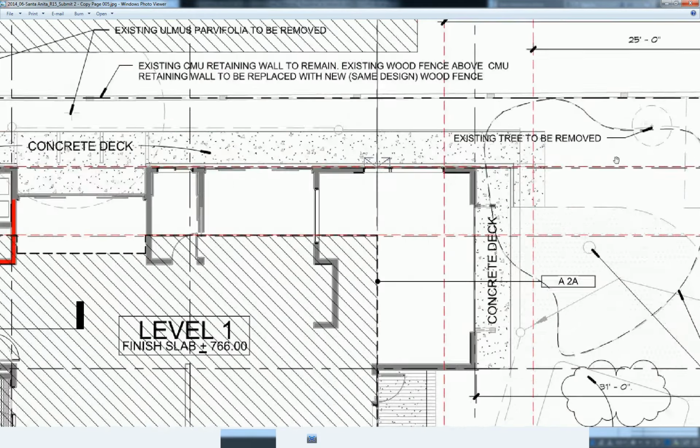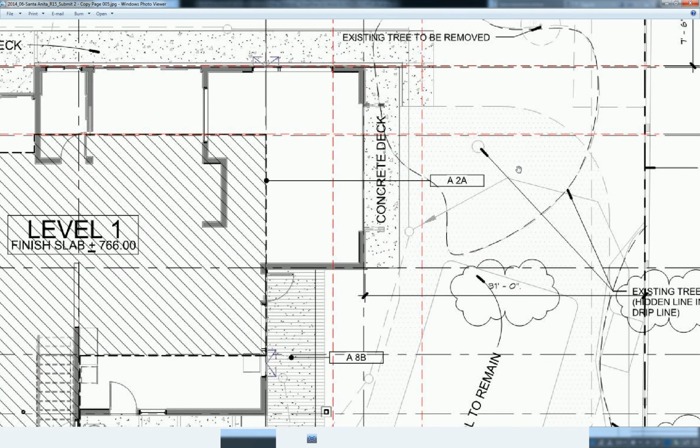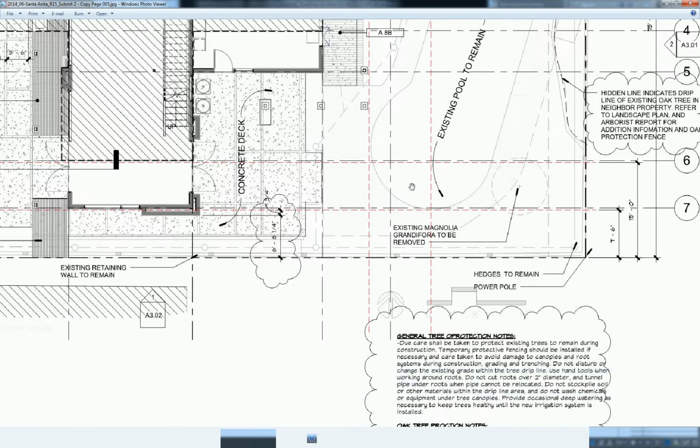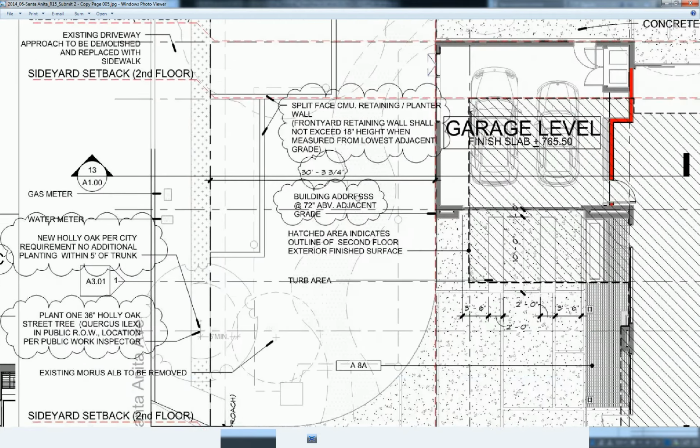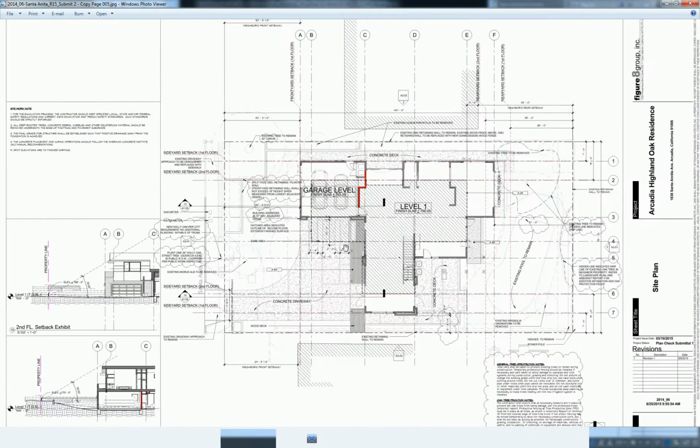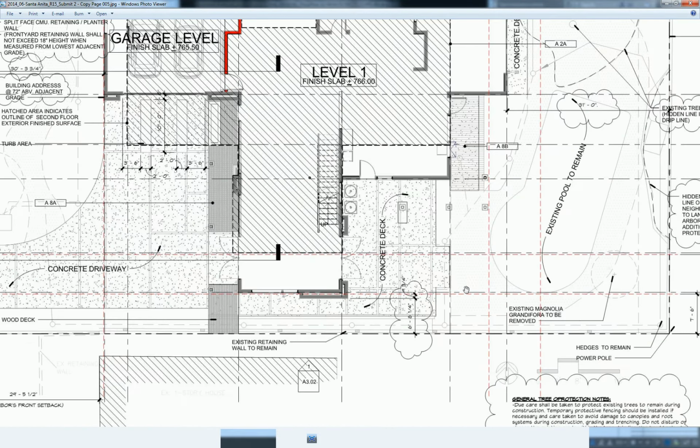I'm trying to see what material this is. Let's see. Doesn't want to tell me. Well, anyway, we'll just leave it as a gravel thing for now. Or I guess that could be hardscape too. Let's do a hardscape and a hardscape too.